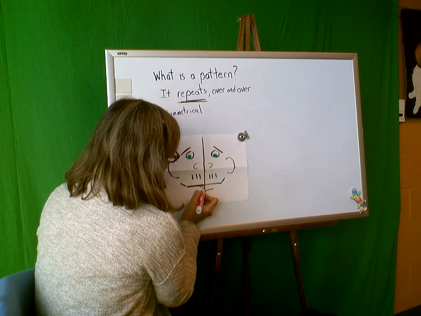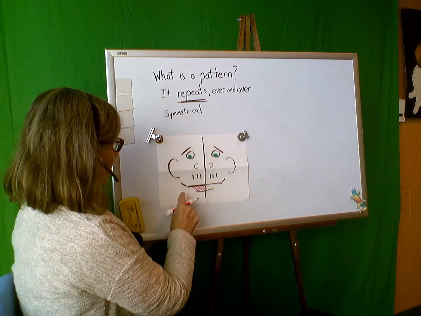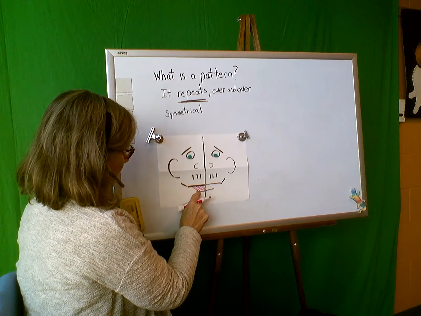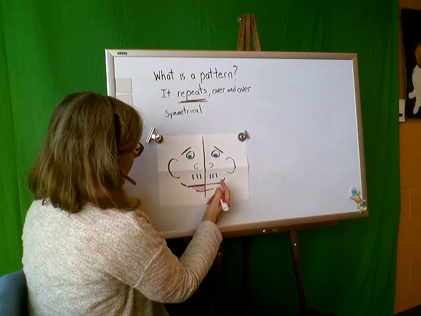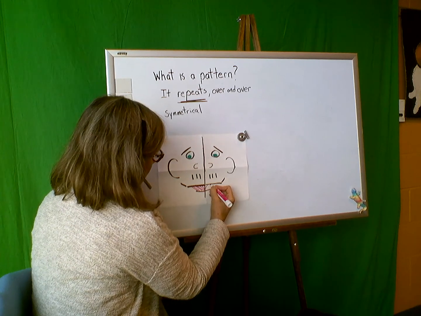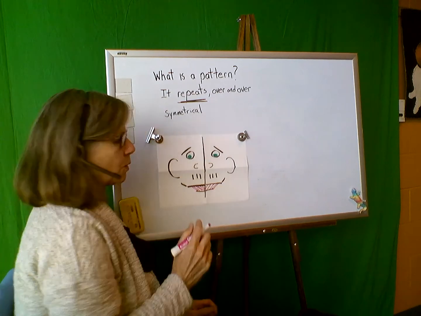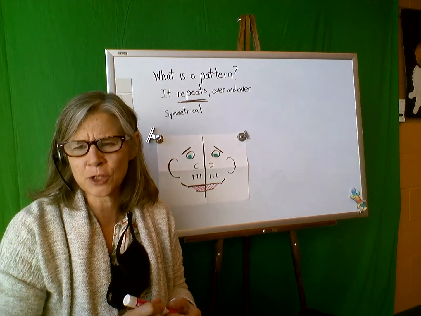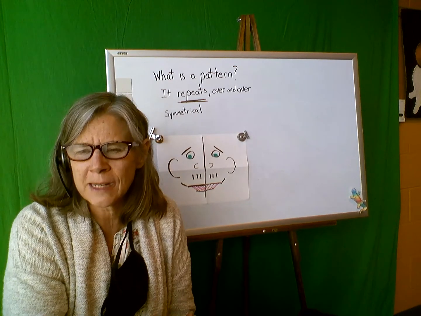If I put some diagonals on this side, oh, now look what they're doing. They're starting out and coming in, starting out and coming in the same way. No, they have to be backwards, remember. So they start at the top and come down to the bottom. So we're putting that backwards image there. All right, would you create your own symmetrical pattern today?